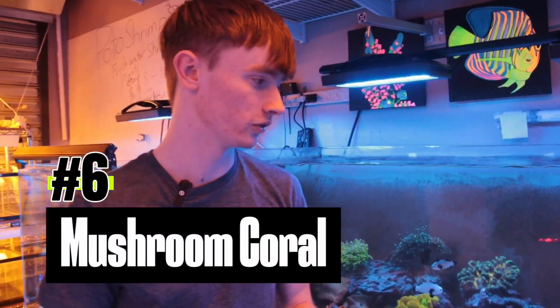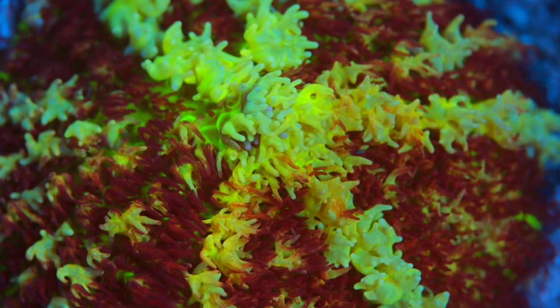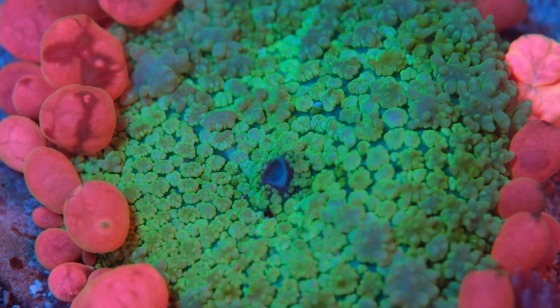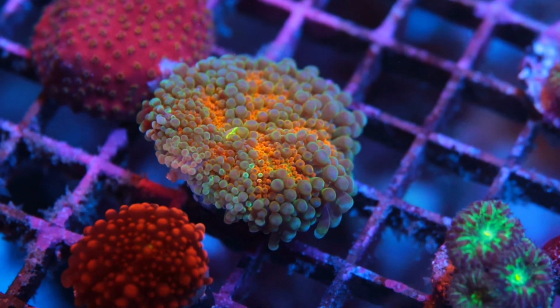Coming in at number 6, I'm going to use more of a blanket term for a broad range of coral species known as mushrooms. We have some Discosoma mushrooms as well as Rhodactis mushrooms and Yumas. These are all great choices for a beginner. Some may be easier than others, and I would recommend talking to your coral supplier about how the specific coral does for them. I personally love mushroom corals because they do great for me.